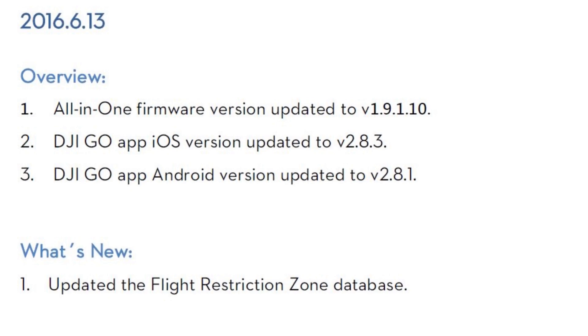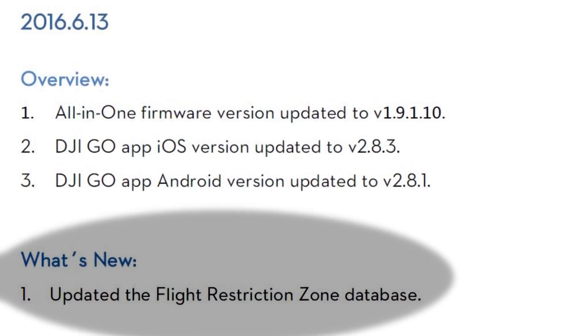When I first purchased my Inspire 1 it had firmware version 1.08 on it and I flew it around for a while and things ran great. Then a firmware update 1.09 came along that expanded the no-fly zones. My girlfriend lives in a class D airspace so every time I would fly my Inspire at her house I'd get that warning. That kind of bugged me so I took the Inspire back to firmware version 1.08 and checked the release notes — sure enough all 1.09 did was expand the no-fly zone.